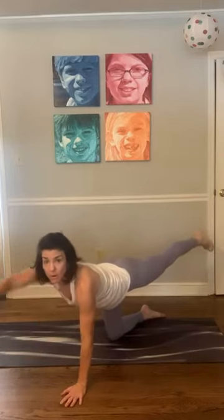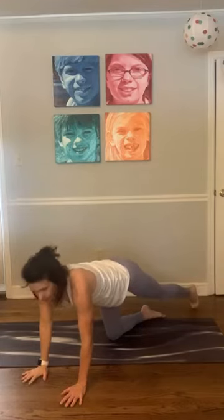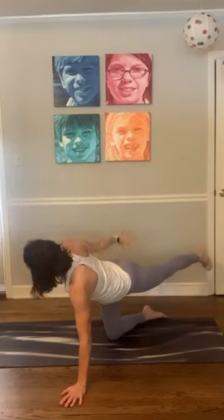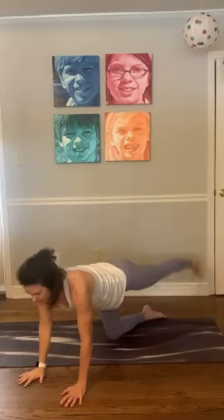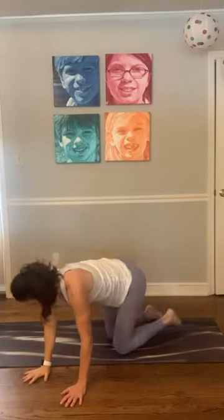Take your left arm, circle it back, look at it, and then bring it back around. Tap it down. Lift, circle that arm back behind you, look at it, come back and tap it down. One more time, lift, circle your arm, come back, and bring it in.